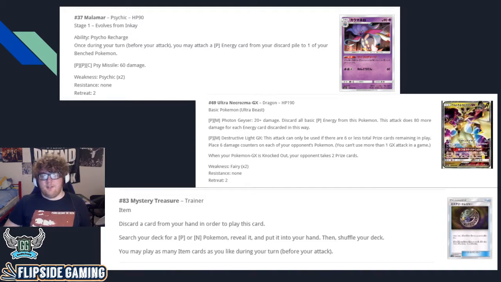You can search for your Necrozma, your Ultra Necrozma GX, your Dawnwing Necrozma GX, your Tapu Lele's. The only thing you won't search for with Mystery Treasure is Oranguru if you decide to play that for the Instruct ability to have some late game draw. But yeah, Mystery Treasure is really good. So yeah, Ultra Necrozma GX is, I believe it's going to be instant tier 1, if not high tier 2, but it's just a powerhouse.